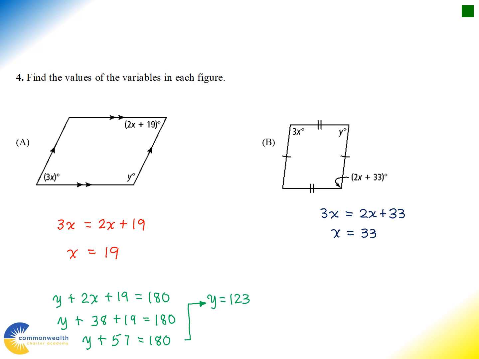When I subtract 2x from both sides, I get that x equals 33. Now, much like in the previous one, consecutive angles should be supplementary to each other. So either 3x plus y equals 180 or y plus 2x plus 33 equals 180. That's the one I went with, and I already substituted for x, because I knew x was 33. So y plus 2 times 33 plus 33 should equal 180. That means y plus 99 is 180, which means y would be 81.